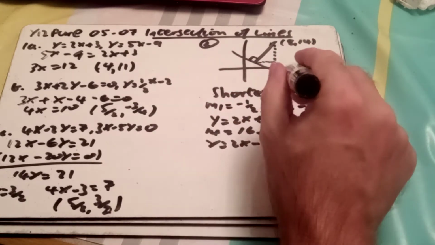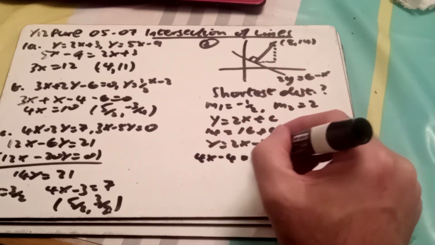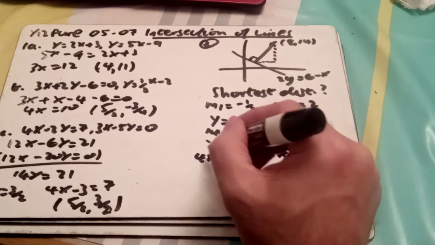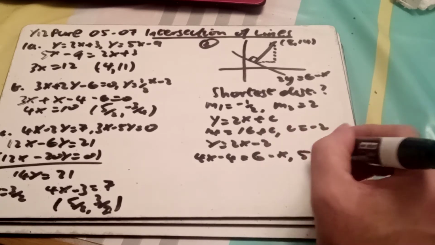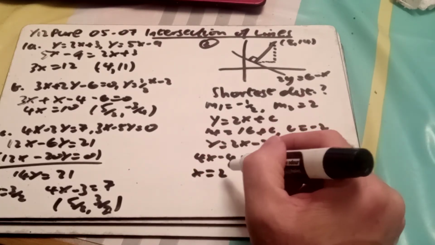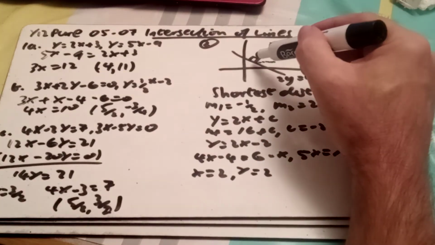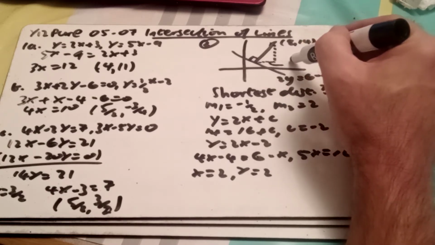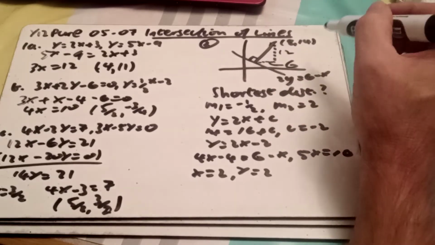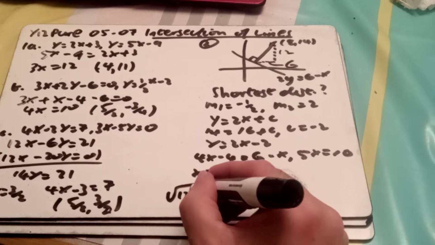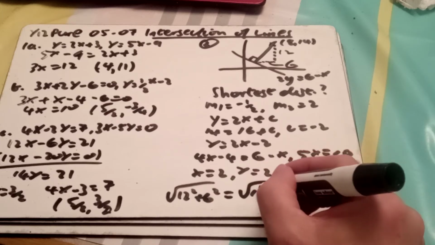So I'm going to stick this thing into there because I've got y equals. So 2y, 4x minus 4 equals 6 minus x. Move it across, 5x equals 10. I'm going to move the minus 4 across, x is 2. And stick it into that, and y is 4 minus 2, y is 2 as well. So I'm going from x is 2 to 8, so I've gone along 6, and y has gone from 2 to 14, up 12, so my shortest distance is root 12 squared plus 6 squared, which is root 180.